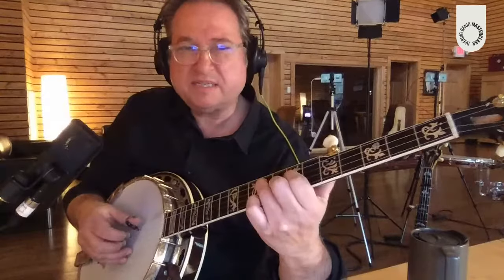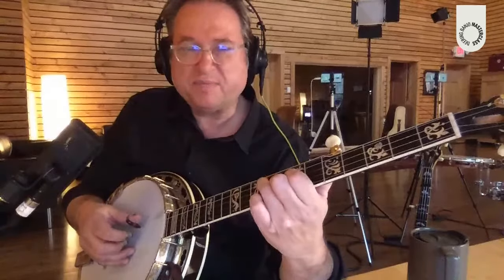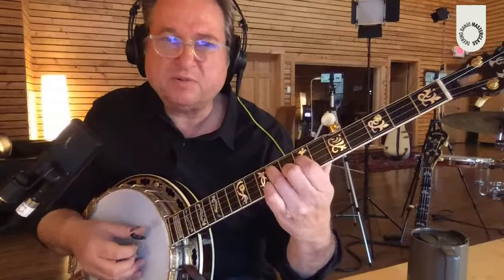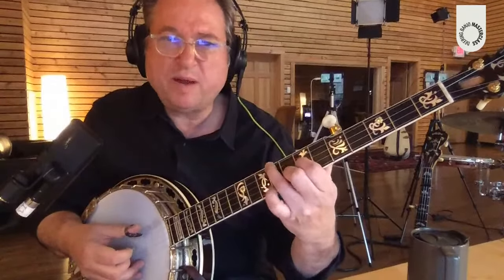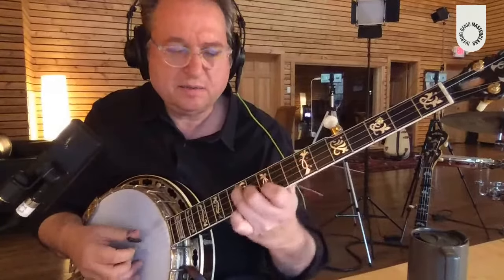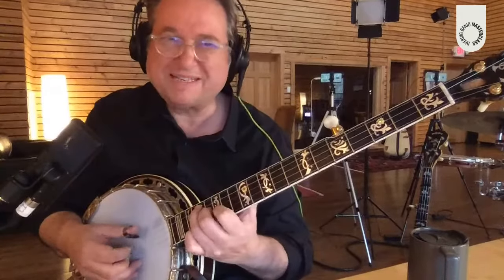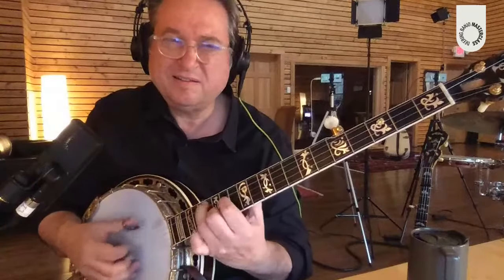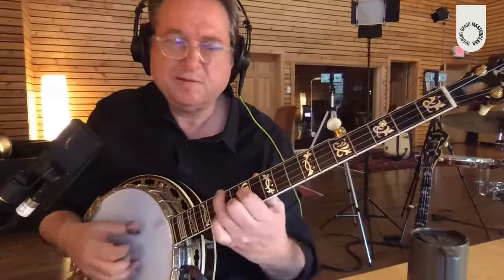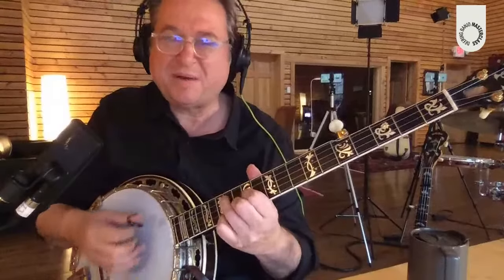What I do a lot of times to get an entire chord like that, I just use the fifth string. So I would start off to play an inside roll, forward roll, and then just move my ring finger up to the note here instead of here. So that makes it easier. So I can do this fast. It would be hard to do it at that speed.